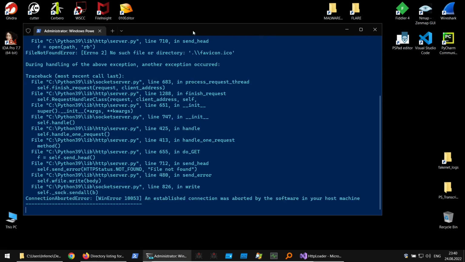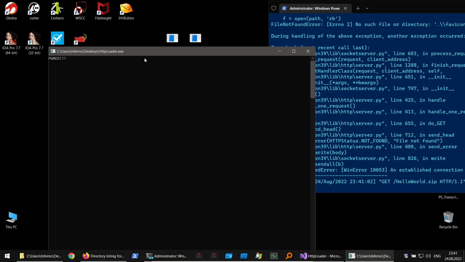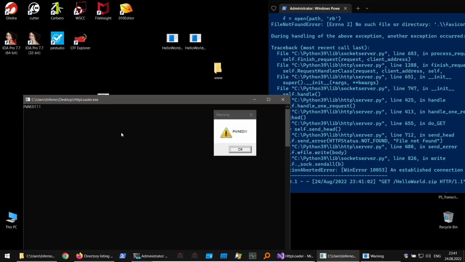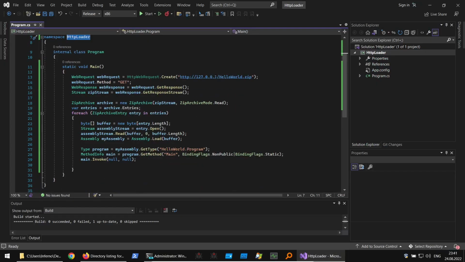And what happens if you just try to run this one? You can see that it already loaded the first one and it's waiting for the input. So enter, and here is the second one. Nice. And nothing was saved to the disk. Everything was like, hey, I download a zip file as a stream, and this stream I put as an argument to the ZipArchive object, and I work with this only in memory. That's all what I wanted to tell you.